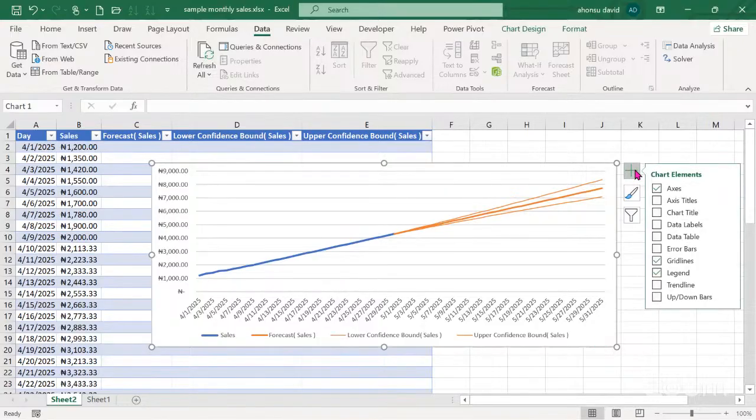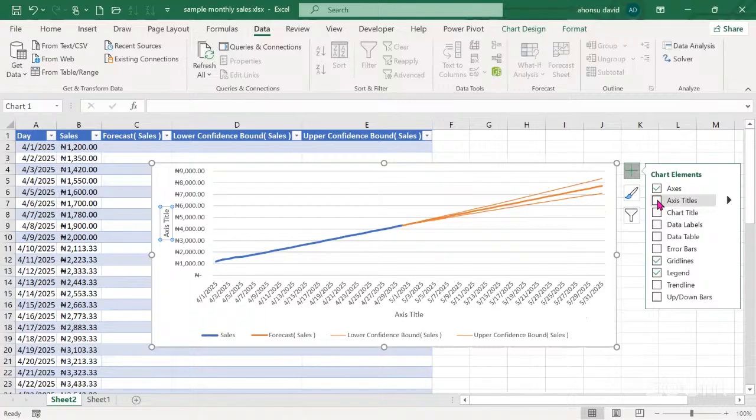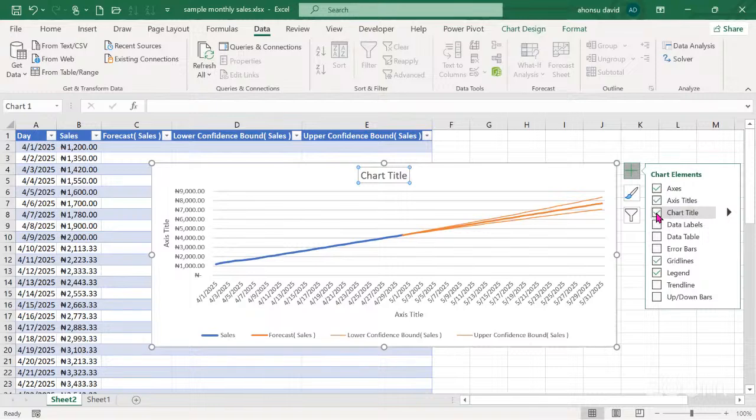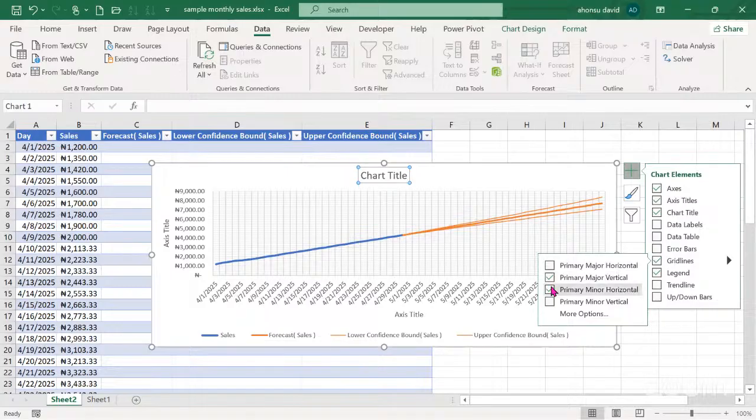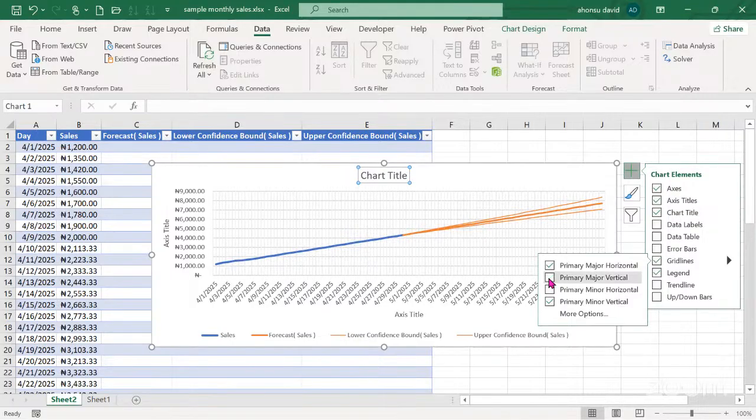So you can go ahead and style this graph a bit. You can click on this to insert axis title, chart title, and then, do we need data labels? No, we don't need data labels. Do we need grid lines? Yeah, of course we need legends. Okay, let me just keep the grid lines there. Okay, let me see what this one will do. Right, this. I'll use this as the case may be. So depending on what you like, depending on your choice, you can use any of these. So this is how you can forecast.